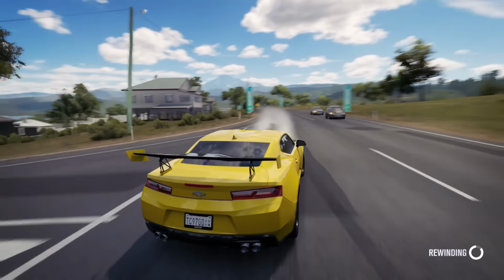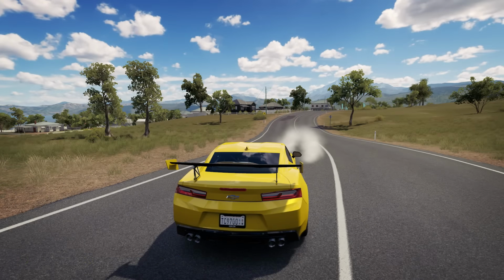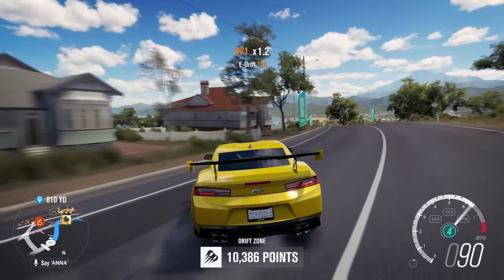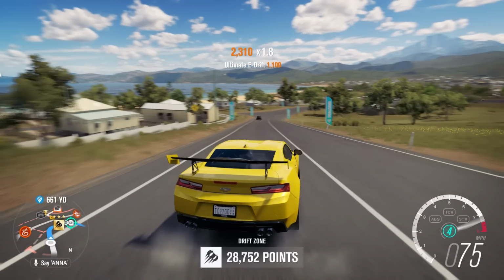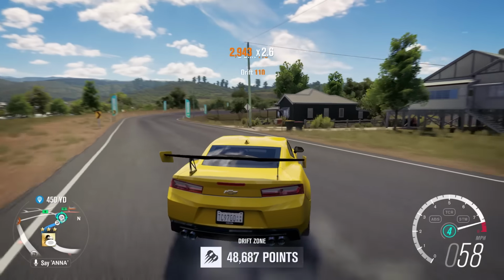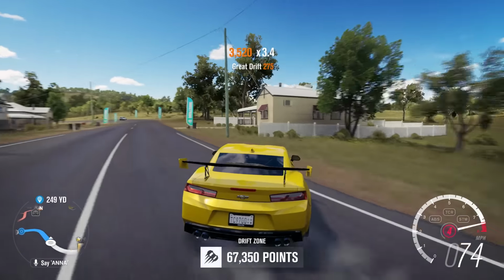I basically went way too far to the inside because I was worried about traffic, but I didn't really need to think about it. All right, now go. There we go. Use a little bit of brake modulation, which I'm not sure was necessary or not, but we could use it.